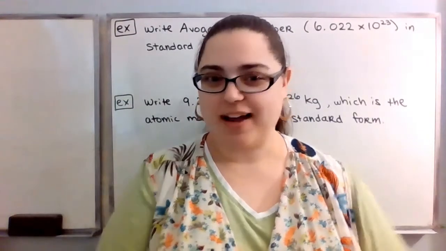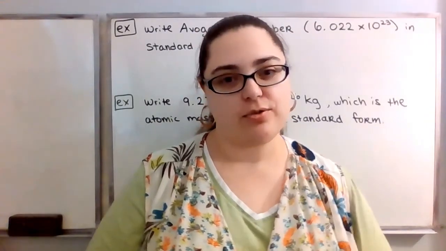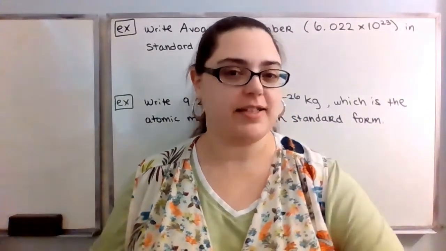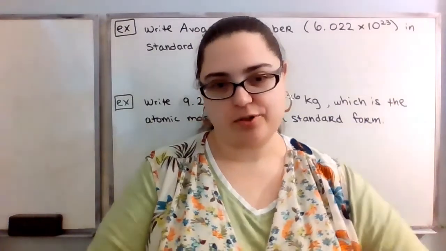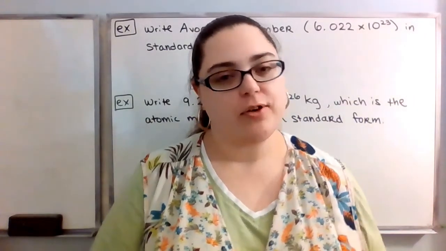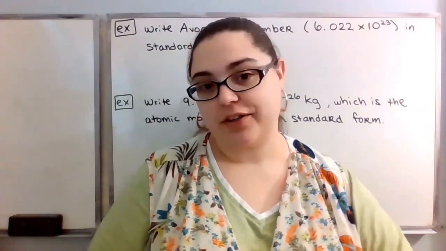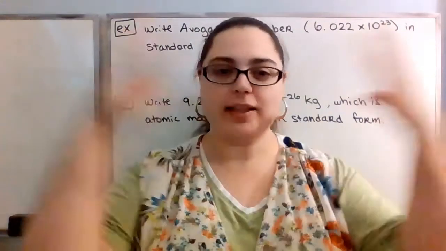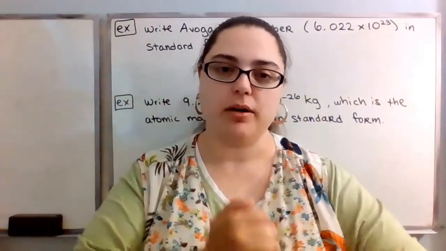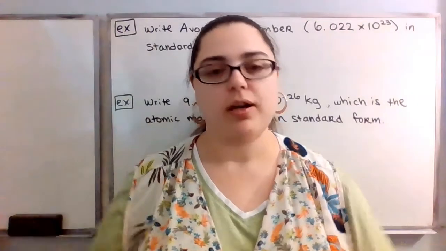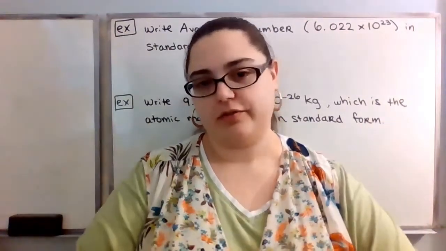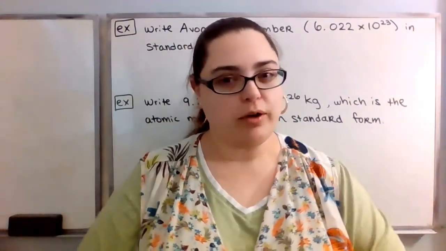My name is Professor Rad, and in this video, we're going to talk about how you can change from scientific notation into standard notation or standard form. As we discussed in the last video, scientific notation is a way of writing a really big number or a really small number, which takes a lot of digits to write out, in a shorter or abbreviated form. So right now we're going to work through two examples.